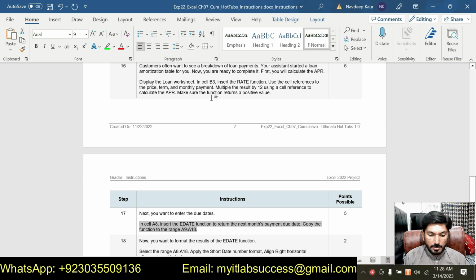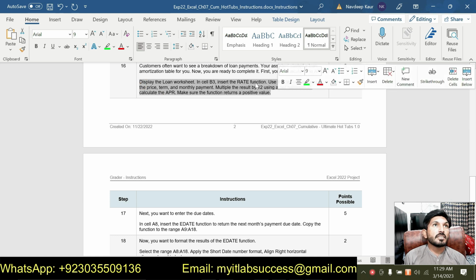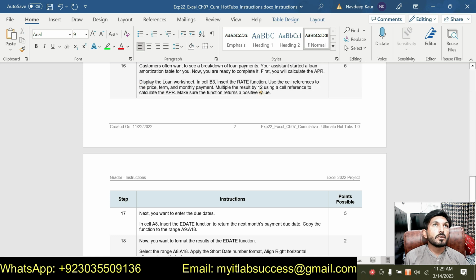Sorry, I left step number 16. Step number 16 is display the loan worksheet, in cell B3 insert the RATE function. Use the cell reference to the price.